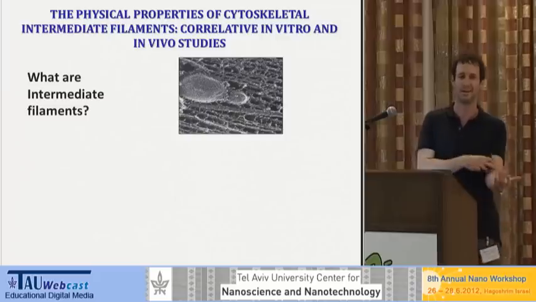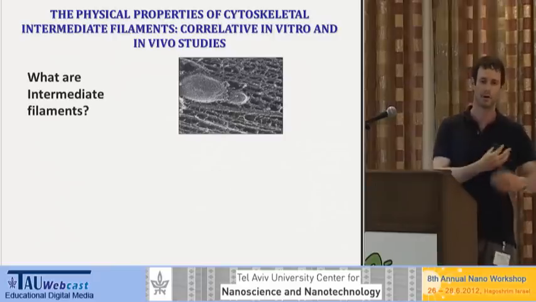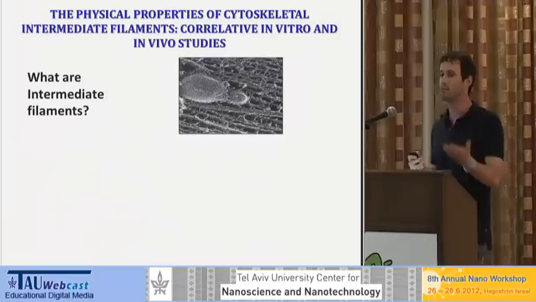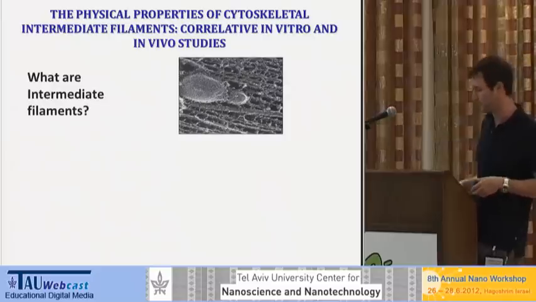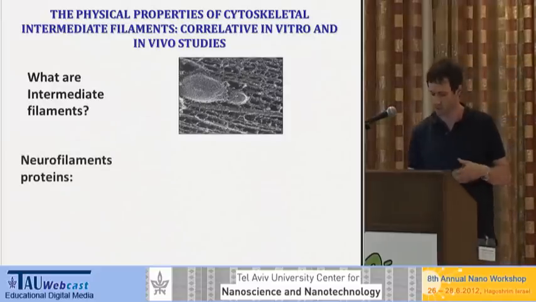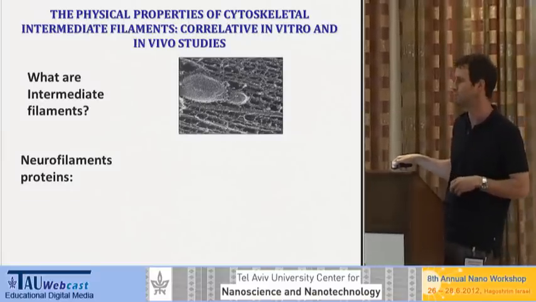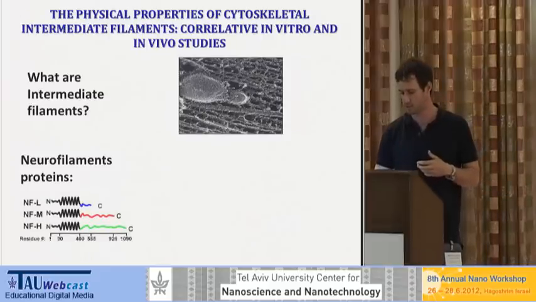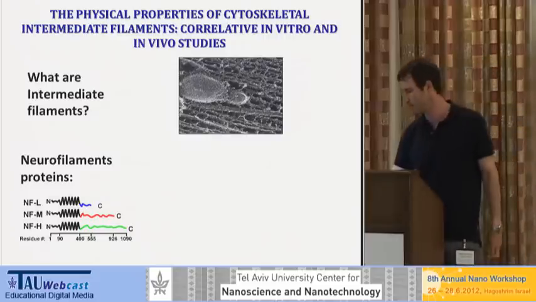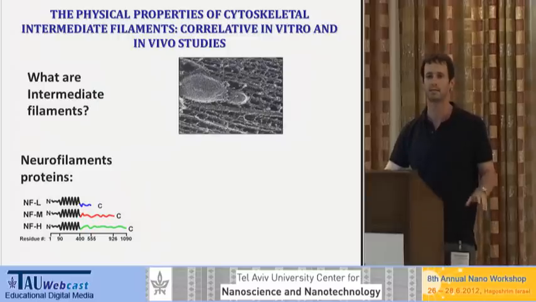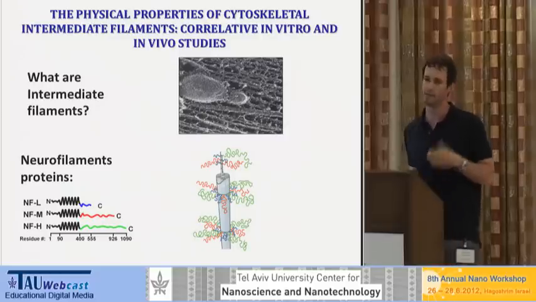We are all very interested in the scaffold that gives properties to our cells, whether it's a cell found in the eye, in the brain, or a skin cell. They would all have different properties, very much dominated by the nature of these intermediate proteins. You see here a filamentous network found in cells. Part of our study is in vitro, which means not in a living system, but in a tube. We're studying three types of neurofilament proteins, intermediate filaments of a specific type found in our brains. These are able to make amazing, very complex self-assemblies. These complexes are interesting for us in a physical context.